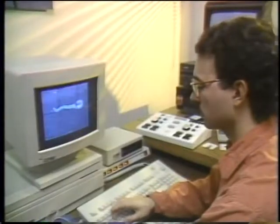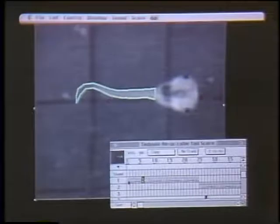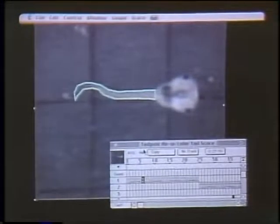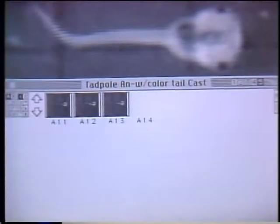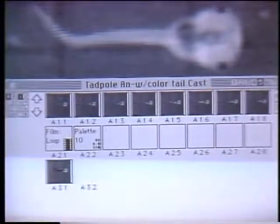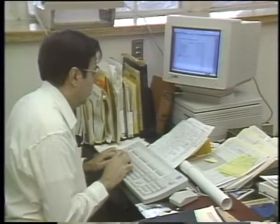One of the group's recent tasks involved a study of tadpoles raised in zero gravity. To help researchers identify aberrations in the animal's development, the center's technicians videotaped a tadpole swimming. Then, merging computers and videotape, they traced its wiggling contours frame by frame on the Macintosh. One machine in our imaging lab now does everything from desktop editing to digitizing to scripting to storyboarding to word processing, and it's just very, very versatile, and that's the real strong point of it.